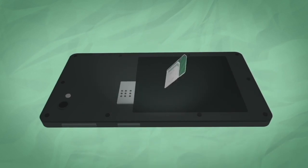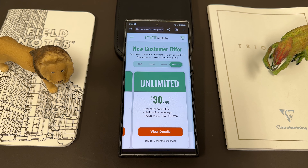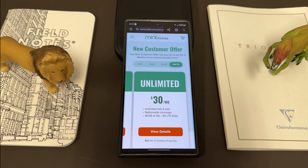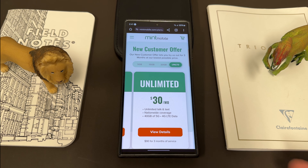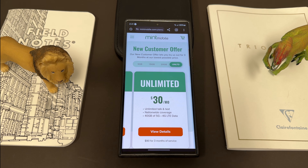The great thing about that is wherever you are, you can activate that SIM and you don't have to worry about it being shipped directly to your address if you need a SIM immediately. That's a great option to take advantage of. I've noticed a lot of people have been taking advantage of eSIMs lately. You can also get a physical SIM — go old school if you want to. They send you out a SIM tool, you pop out your old SIM, pop in the Mint SIM, and let the savings begin.